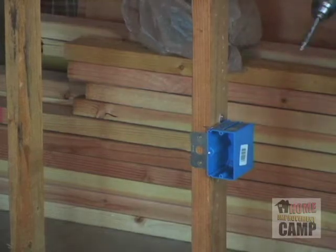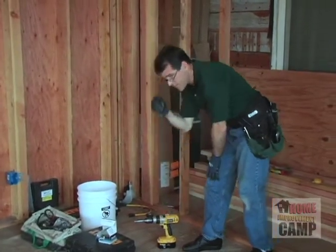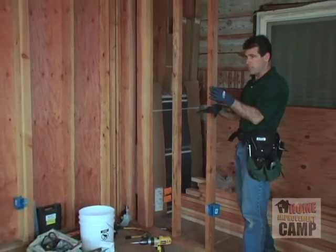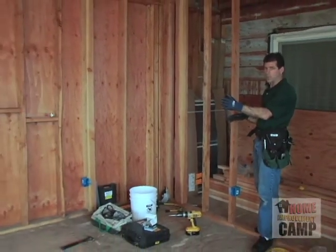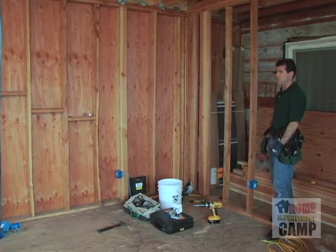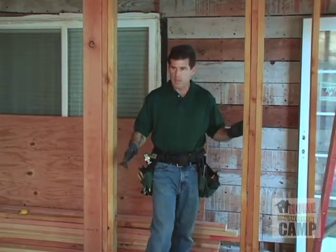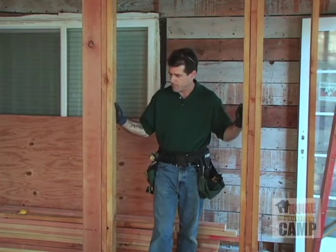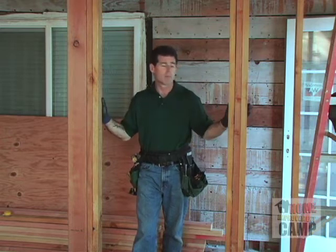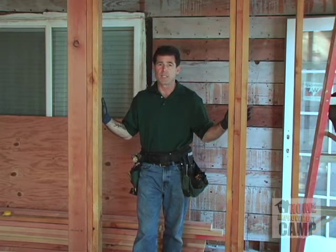All right, so pretty much we have completed the receptacles and switches for this side of the room. We're going to go back and start drilling holes and pulling wire. So we've got a situation where we need to switch the lighting in this room, and we are ultimately going to have recessed lighting.